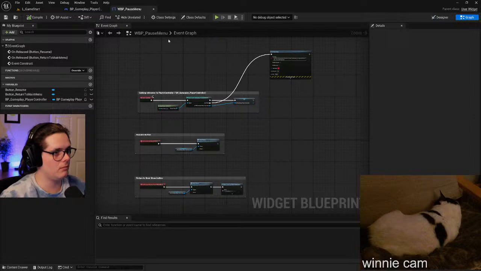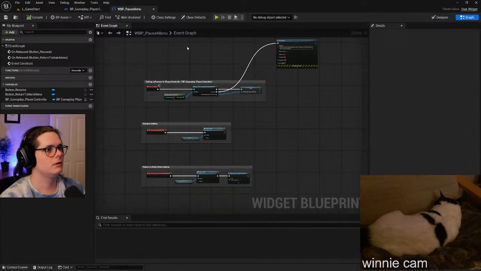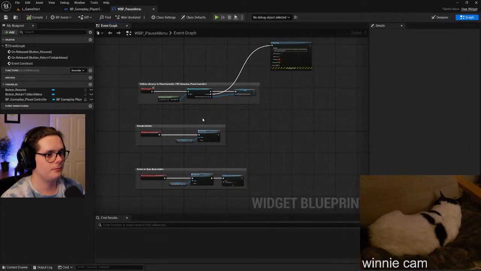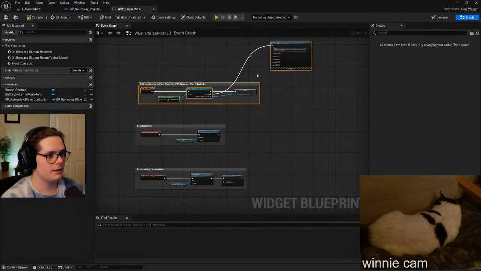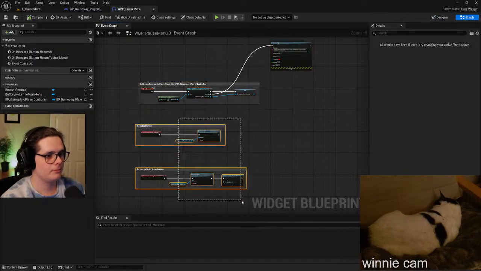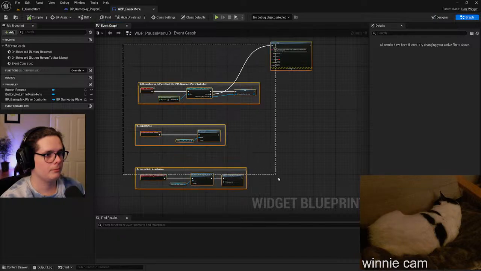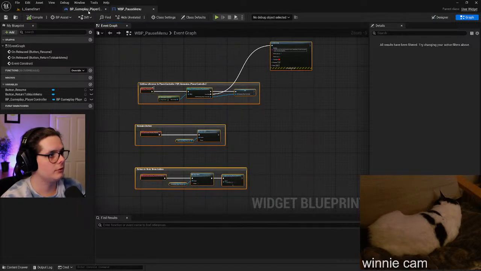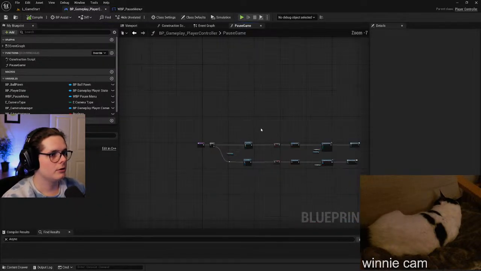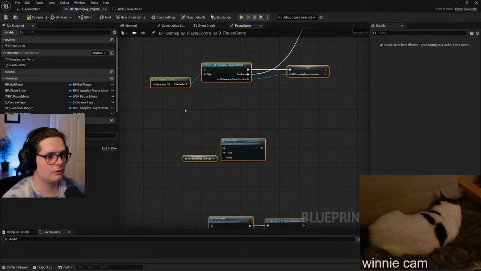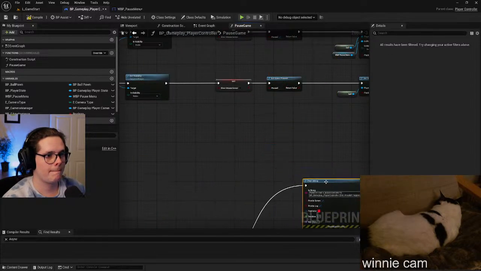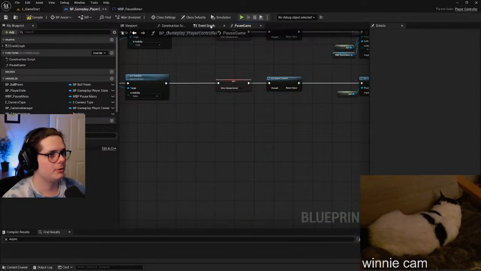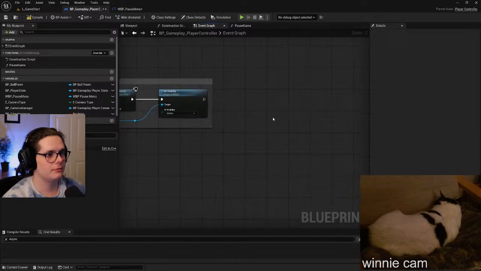And okay. Now we don't need to do any of this. Let's copy this. Let's delete this. In our player controller, not in pause game, in our event graph.